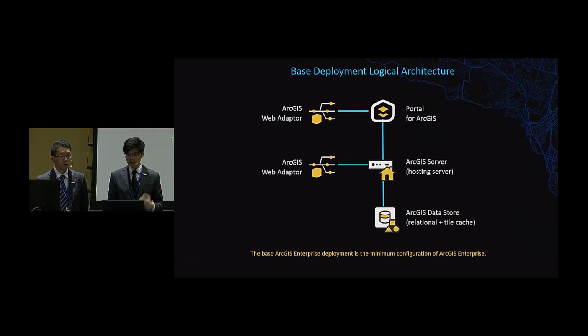So first is the web tier, your web adapter. Second is your application tier, your Portal for ArcGIS and ArcGIS Server with the GIS server role applied and designated as the hosting server, along with your data tier, which is your ArcGIS Data Store. An early decision you need to make is how many machines you need to spread this across. All of these components could be deployed on a single machine. However, it's much harder to scale if everything is installed on one machine, right? If you anticipate you need to scale out in the future, that's an indication that you should start separating out all the 3 tiers.